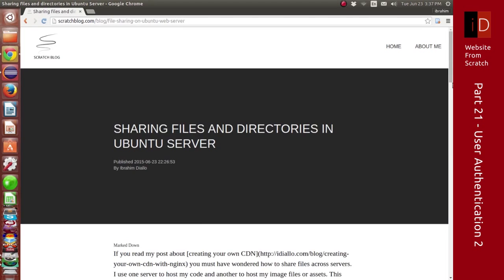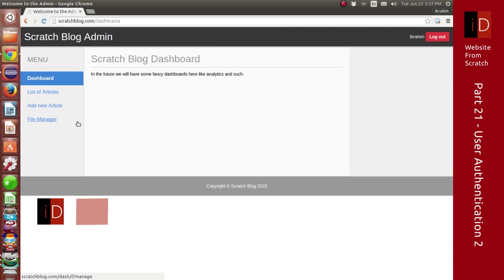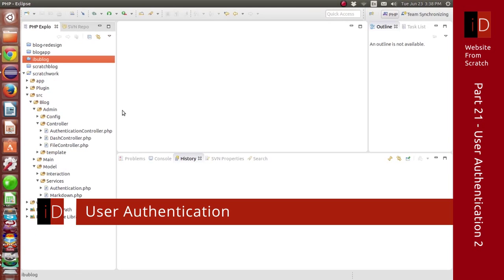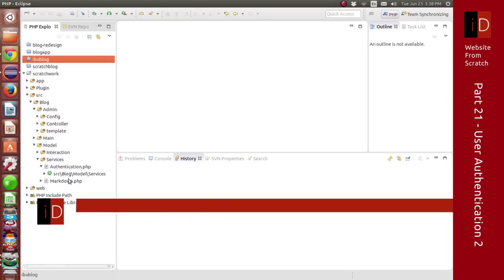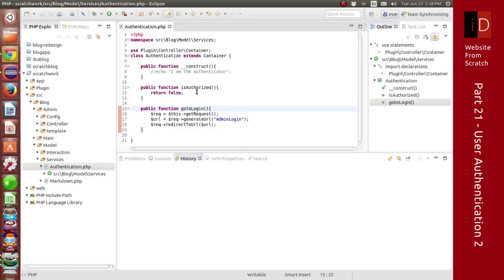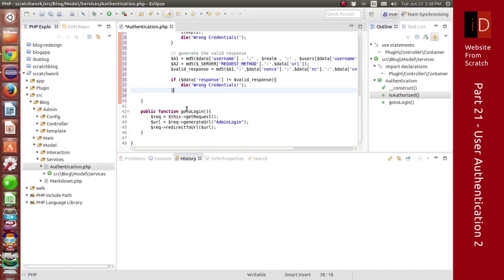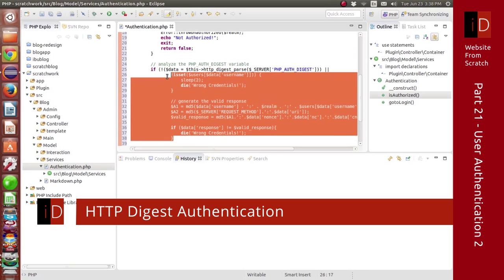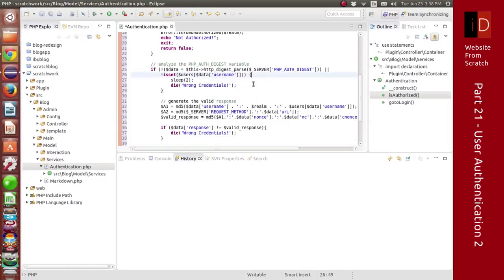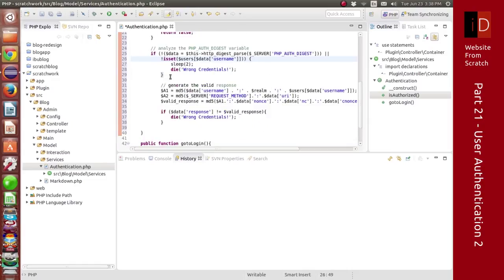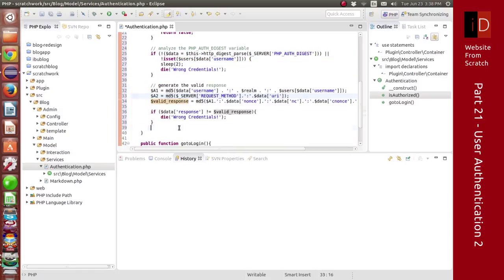Alright, so here's our website. This is the front end section, and when we check the back end section, there is no login. Anybody can just access it. So our job is to go out there and make use of that authentication class we created earlier and make it password protected. This is going to be very simple using the HTTP digest. It's not as robust as creating your own login form, but it's a start. It's just so we can get started basically, and maybe in the future we can create something more robust. And the good thing is, when we create something more robust, all we have to do is update this class and nothing else in the code.